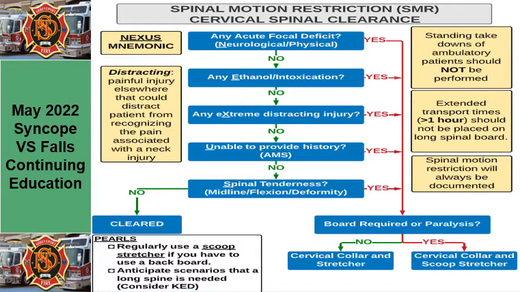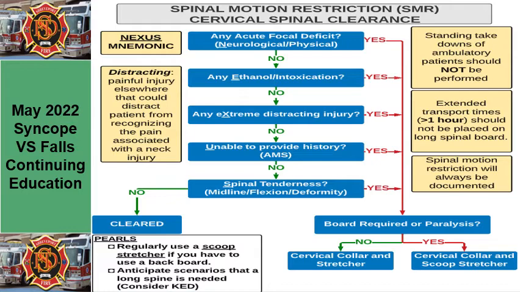So if you're pushing down the midline spine and they say, ow, positive. If you tell them, okay, well, put your chin to your chest, ow, where does it hurt? Oh, right in the middle, positive. Look to your left, look to your right, ow, where does it hurt? Midline, positive. Now, if you push on the back of their neck, feeling on both sides of their neck, and they say, oh man, it all hurts, positive. Okay? So you cannot clear those patients. All right, just pop a collar on them. And we all remember what it was like back in the day when everyone had to be strapped to the backboard, cervical spine collar, head blocks, all of that.